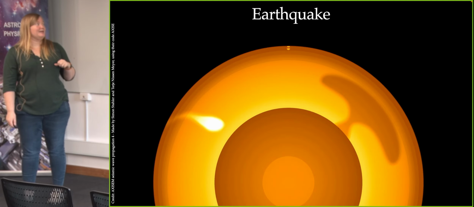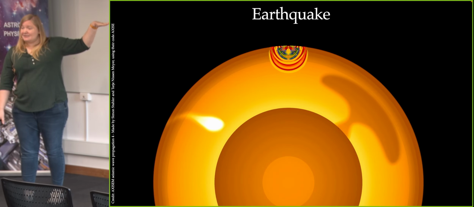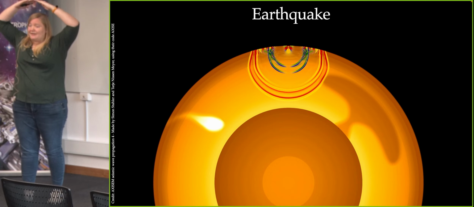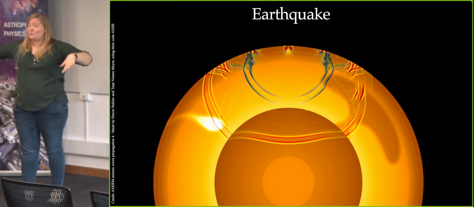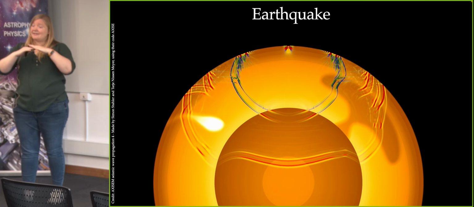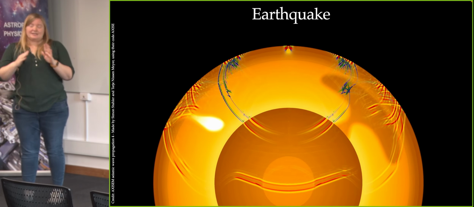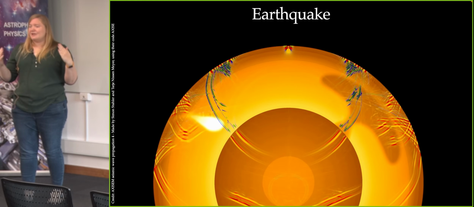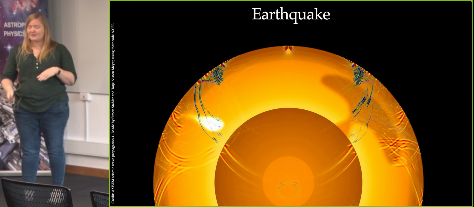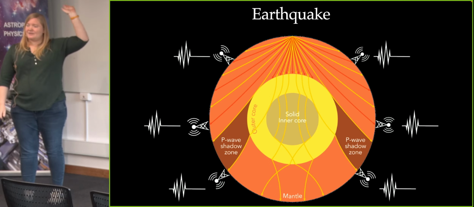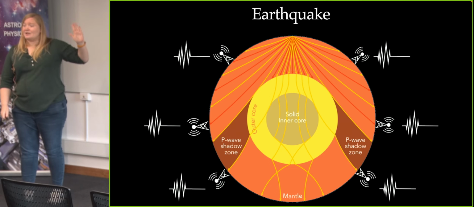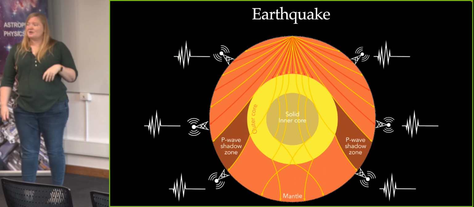earthquakes, okay? So when an earthquake happens, it will send waves that are traveling throughout the Earth, and as these waves hit different regions of different densities, then they will break and reach different parts of the surface than we might otherwise expect. And so by going around and placing seismometers around the surface of the Earth and measuring the arrival times, we can get information about the internal structure of the Earth.